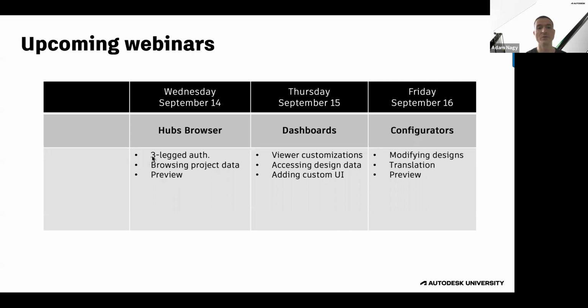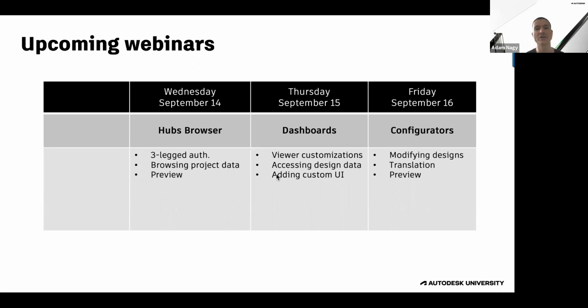It's going to enable you to list all those hubs, projects, folders, files, and versions that are available to you. And when you click on one of those files, if they were already translated, then they will be loaded into the viewer. And then on Thursday, it's all about viewer customization.